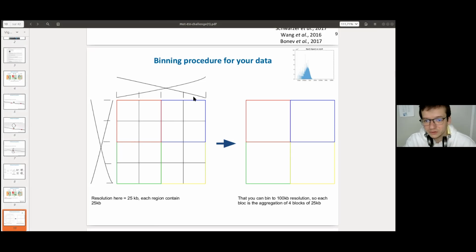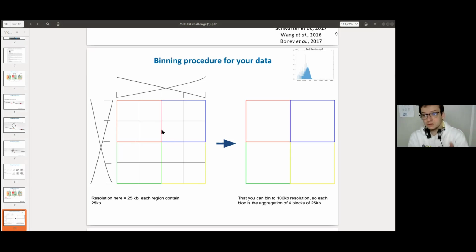Found the chat. So, I give you in the chat the size of the first chromosome of human. In order to know the size of this chromosome at 25 kb, you just have to take this size divided by 25.